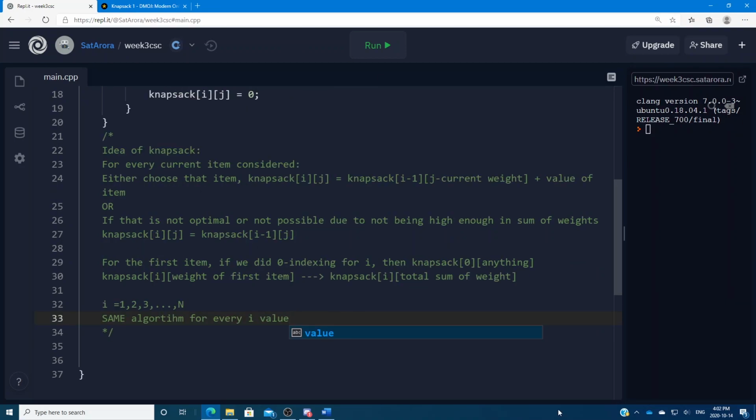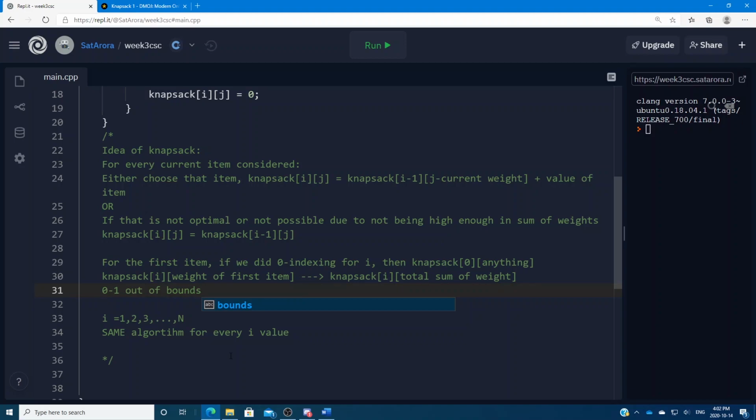So this is how we're setting up our knapsack. I'm assuming no one has any questions. Since it's the same idea for every i value, there's no edge case of knapsack at 0 where this is different, because I can't do 0. The reason I have to do a separate algorithm is that if I want to do 0 minus 1, that's out of bounds. You can't have a negative index, obviously.